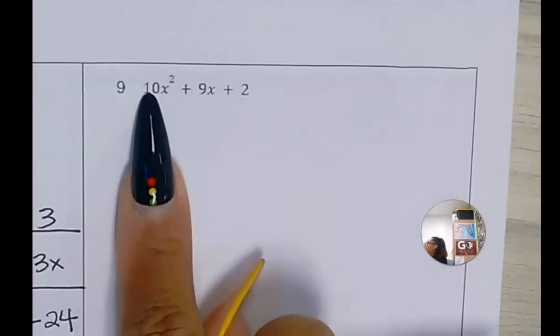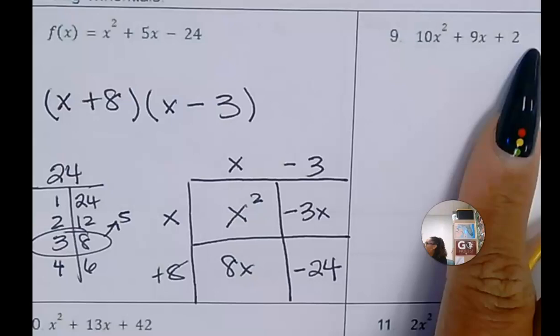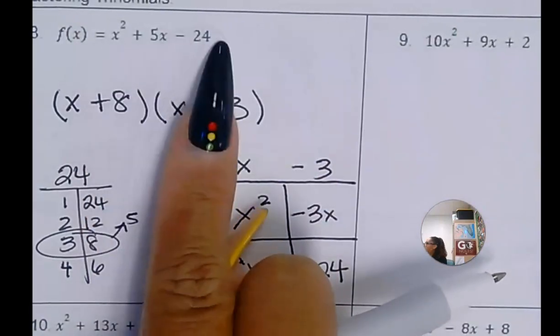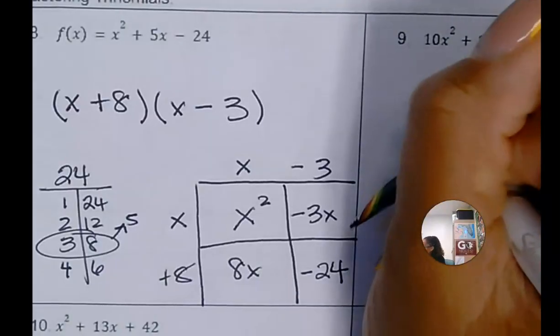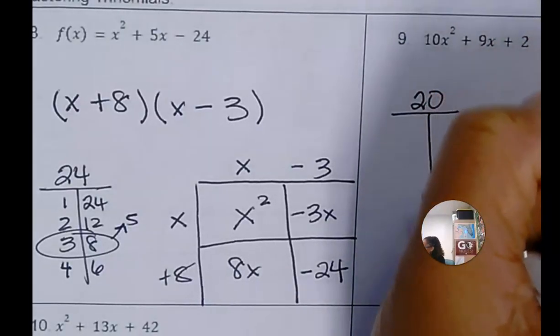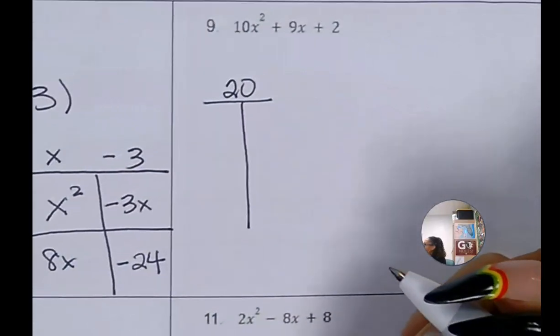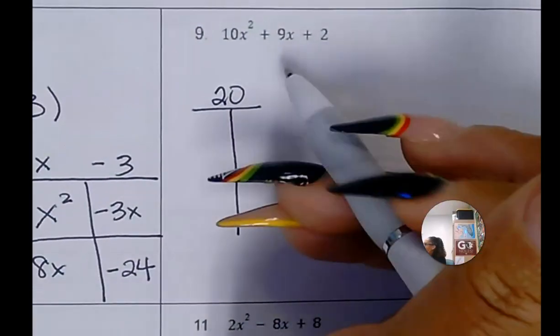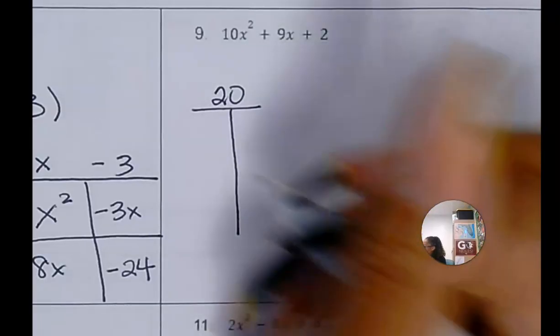Okay. All right, over here. Who's my A times C? Because that's the most important part. Over here, my A times C was negative 24. But over here, it's going to be what? 20. So I need two terms to give me 9 when I add or subtract, and 20 when I multiply or divide.